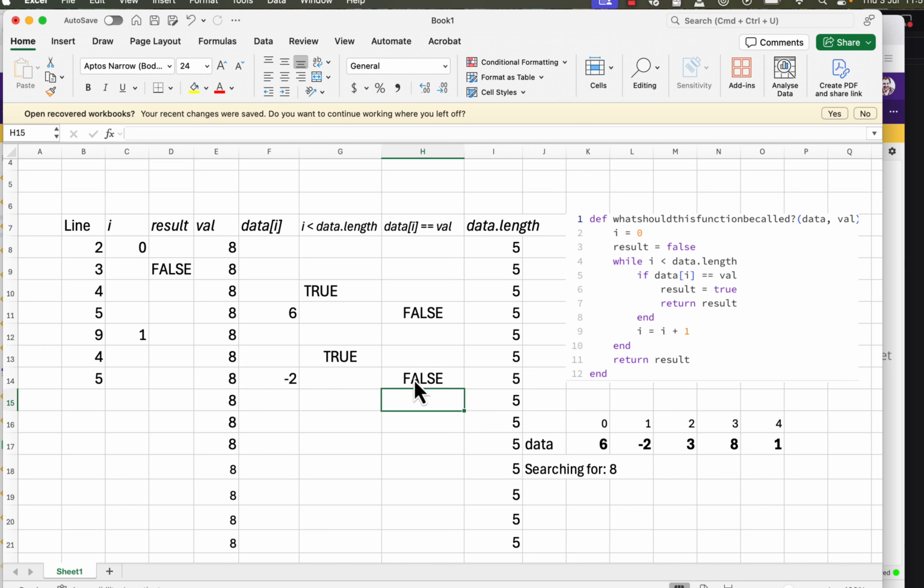Okay, so we skip over this, we come down again to line 9. At line 9, we go I equals I plus 1, so I goes up to 2. And then we come back up to line 4, and we say, okay, is I less than data.length? I is 2, data.length is 5, so that's true.